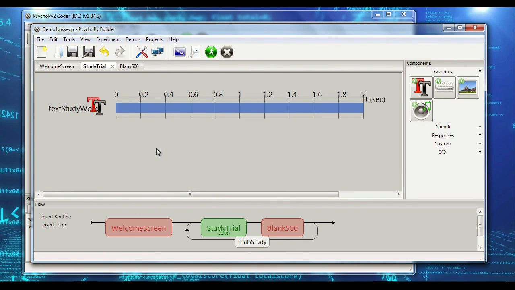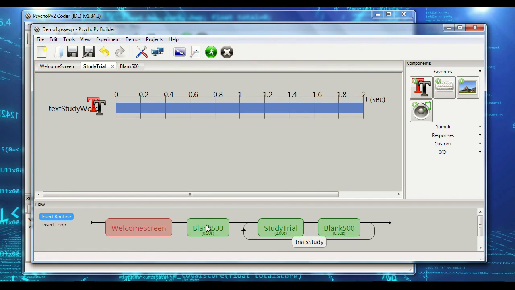We can get even more particular than this and say after the welcome screen, rather than going right into a stimulus, why don't we have another blank right here? So by creating the blank as a routine, we can easily insert blanks wherever we need them in the experiment. It's actually pretty convenient, so I recommend doing it that way. So people see the welcome screen, then there's a blank for half a second, and then things begin.